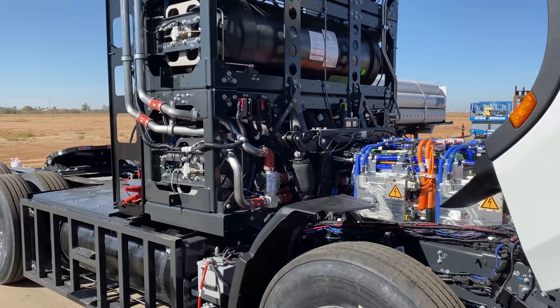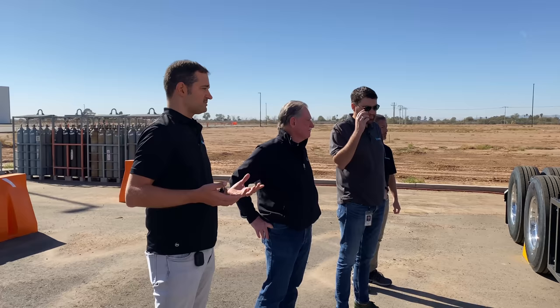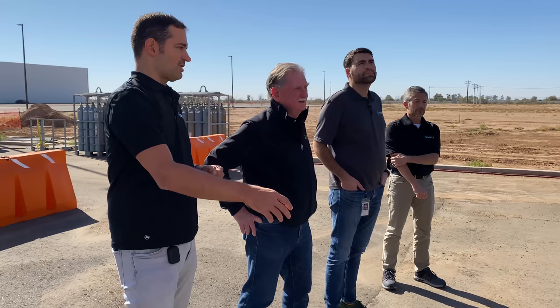We are. So we built 7 in total of these Alpha trucks. And like we said before, it isn't a normal way to do it, but we want to get out on the road as soon as possible because we have a lot to validate and a lot to learn. But we're also able to leverage a lot of the work that's been done on our battery electric vehicle. And you can see here, and Christian can walk you through how we've integrated the fuel cell, how we've integrated the tanks, and you can kind of get an appreciation for that.